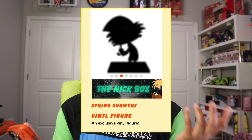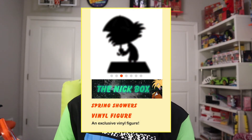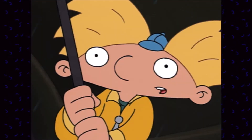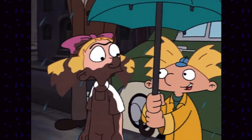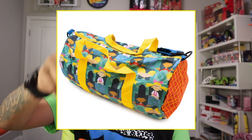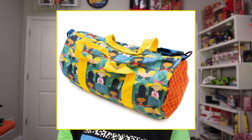This next item on the list is very evident — clearly it's Football Head holding an umbrella, a Hey Arnold vinyl figure. I love Hey Arnold. This would actually be dope to have. I don't have any Hey Arnold items except the summer duffel bag — that's a really good box. I don't have that many Hey Arnold figures, so this would be dope to add to the collection.